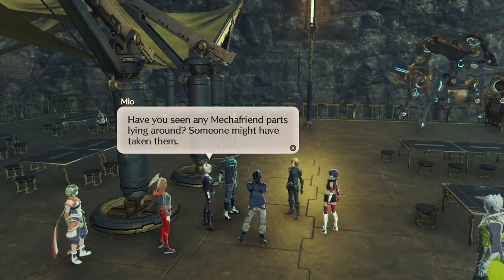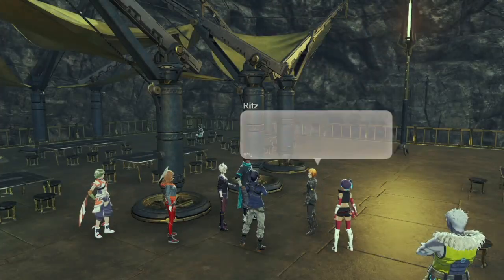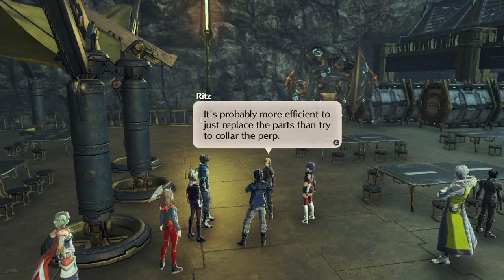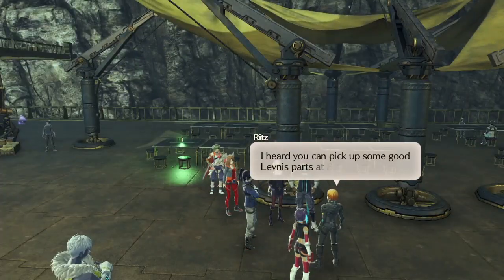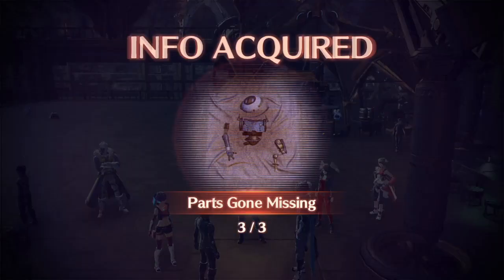Have you seen any mecha end parts hiding around? Someone might have taken them. Oh no, that's awful. It's probably more efficient to just replace the parts than try to call it a prep. Heard you could pick up some good Levinus parts in Italy, so makes sense. Thank you.